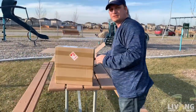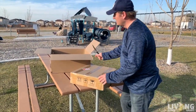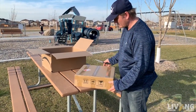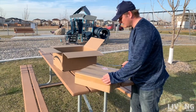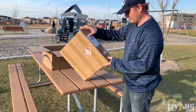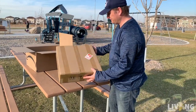Let me open this one here too. I got a helper on my videos, so he's going to help me unbox this product. So it's well taped. It says fragile on it, like I said, and the packing, where it came from, the distribution, MarsHydro dimmable. This is the TS1000 series that I got.